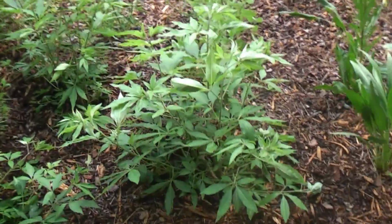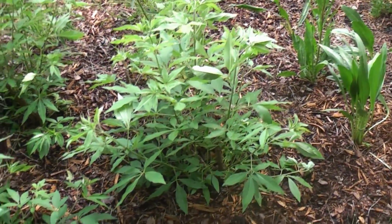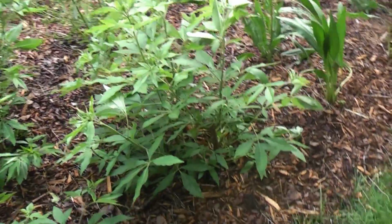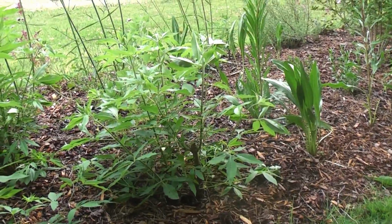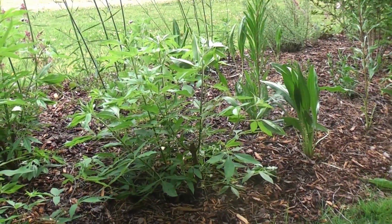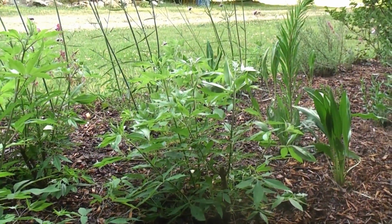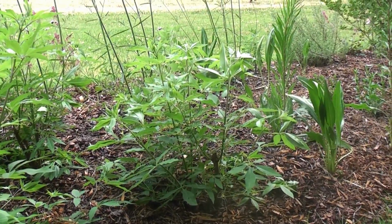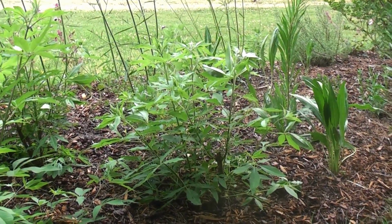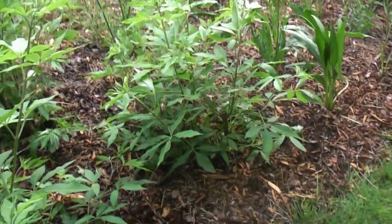Here is a small example. I won't spend much time on this plant because it's a small example of a Shoal Creek vitex, which in this area has a winter dieback. According to the size of the plant, see this one here would go almost all the way back to the ground if it got down to 0. Otherwise, like at 10, it would have just some tip dieback on it.